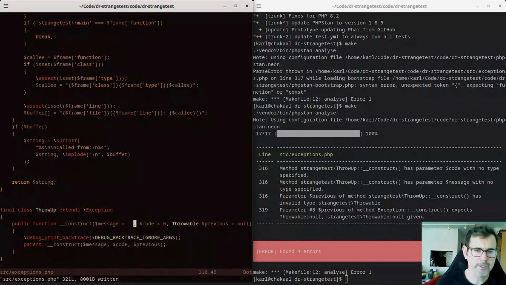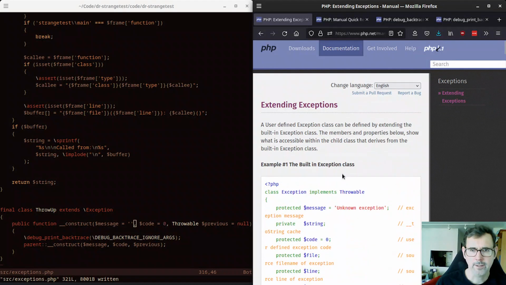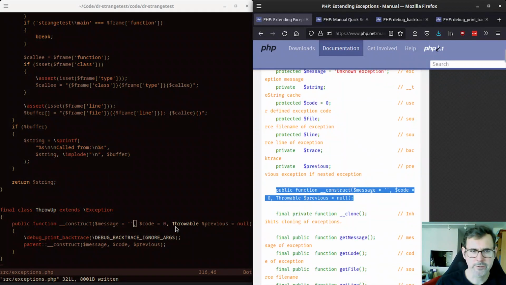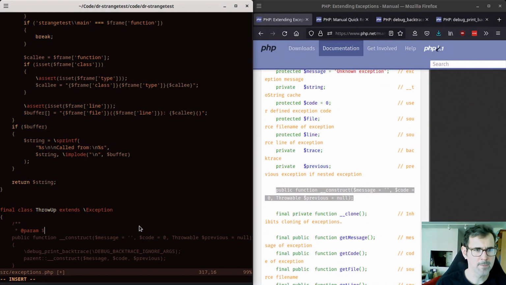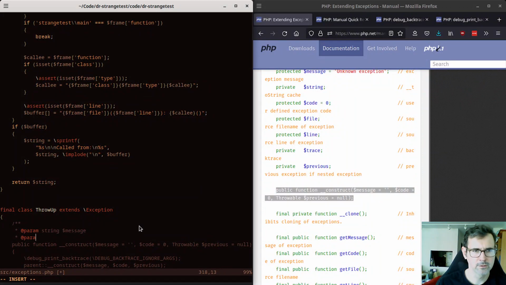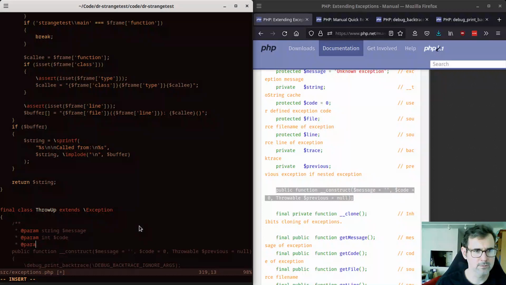Oh, of course now I gotta type hint this stuff. So what is this? String message. I guess I don't need to type hint that, but I do need to make that.